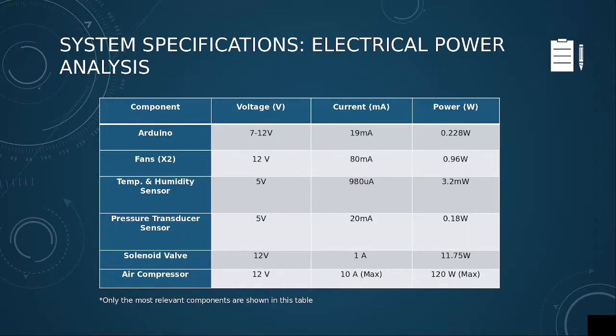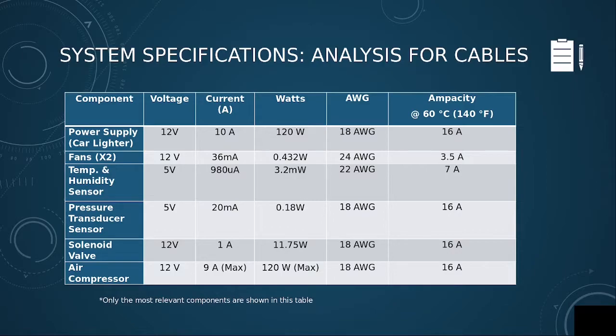Then, due to the 12 volts and 10 amperes of current, we verified which wire we needed to use and performed an analysis. We observed the cables' resistance and temperature increase, and there is no concern that the system suffered from the temperature increase. Here is the analysis that we made. We can see that the power supply of 12 volts, 10 amperes has a total of 120 watts, and the AWG of the cable was 18, with an ampacity of 16 amperes, so it can resist it.